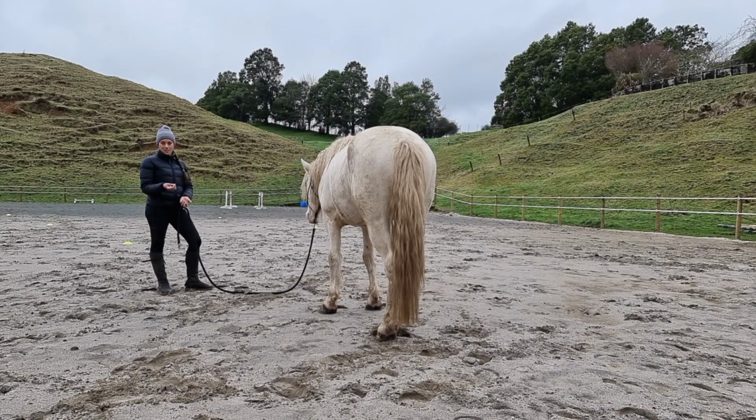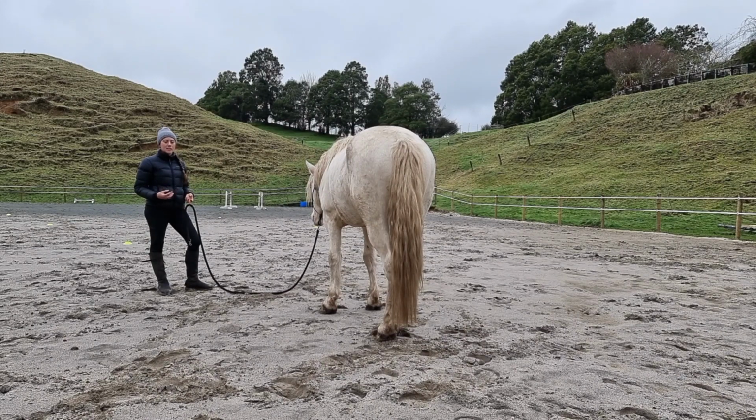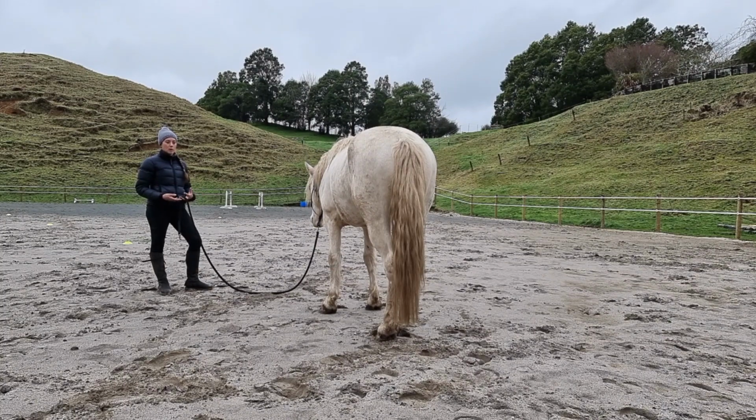So I'm not actually addressing the fact that we have this trauma in there and that he's in a freeze state, and maybe one day that will come bubbling to the surface. Or we'll always feel a little bit of resistance in there, or a little bit of anxiety, or a little bit of shutdown. So, what I would rather explore is giving him some agency back over his body, and then as a result, we are able to pick up feet and do all of the other things.